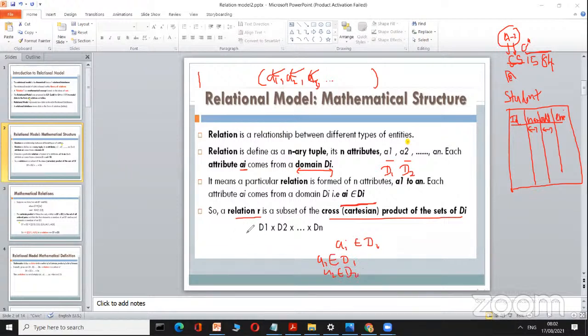So how do we define the relation? Remember, a relation is a subset of the cross product of the sets Di. What are the sets Di? This is the Di set, the domain. Domain set means D1, D2, D3, D4, and so on. Cross product of the Di means you are getting a multiplication, a vector multiplication.